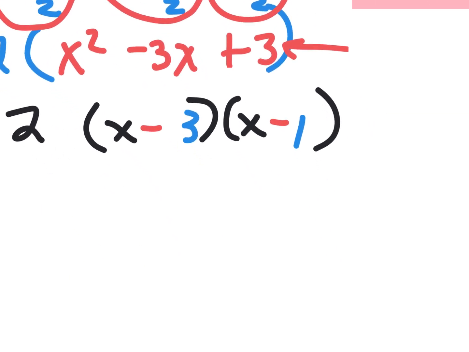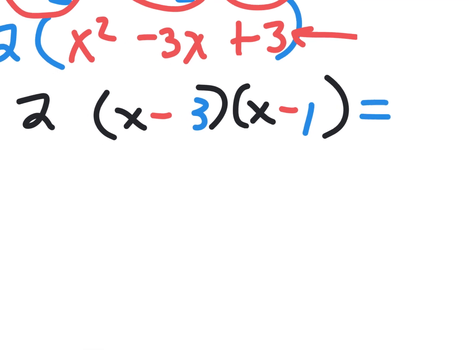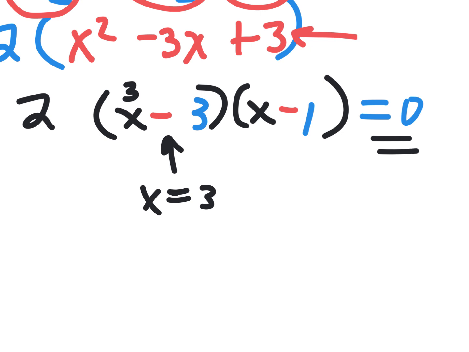Now, one of the next things that kids do wrong is if I set it equal to 0, everybody please write equals 0 after it. If I set this equal to 0, focus, then I want to get the answers, and tons of kids think that that 2 changes the answers, and it doesn't. The answers are still just x equals 3 for this one, because it's the opposite of what's inside, or another way to say it is because you put a 3 there, it'll make it equal 0. See, you want it to equal 0. And the other answer is x equals 1.